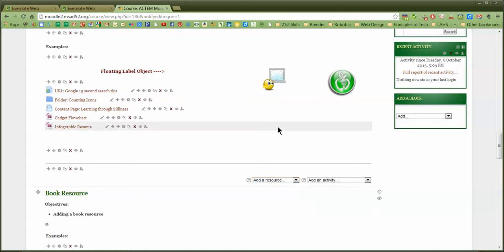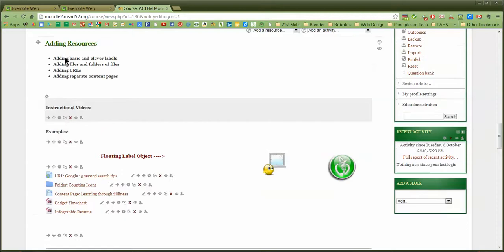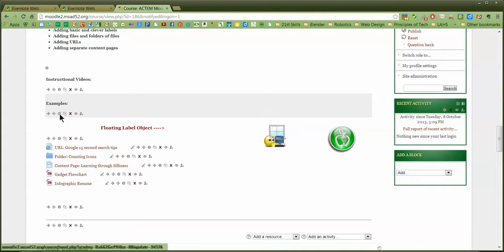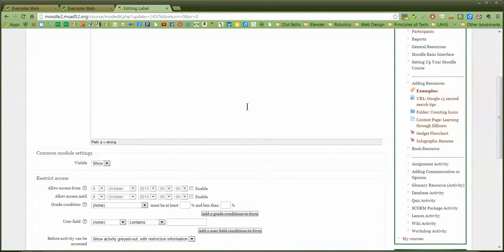What that would do is bring up this right here is a label, right here is a label. All these bold things that I use to create structure are labels. So I'm going to just open one up real fast. So it gives you an HTML editor with all your stuff. Just hover your mouse on top to see what it's about. Go ahead and put in whatever you want for your label, save and return to the course.